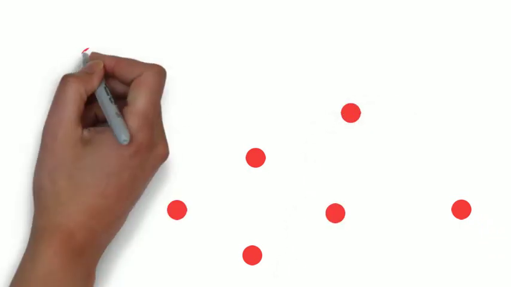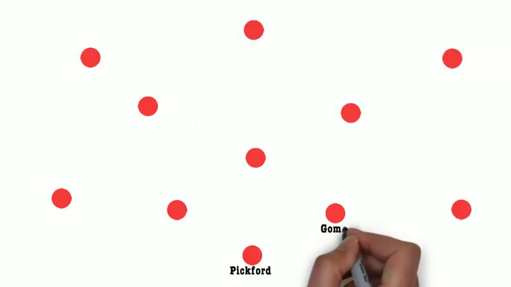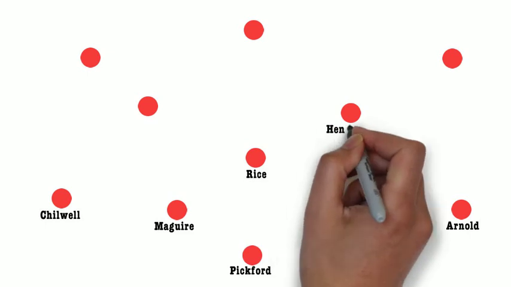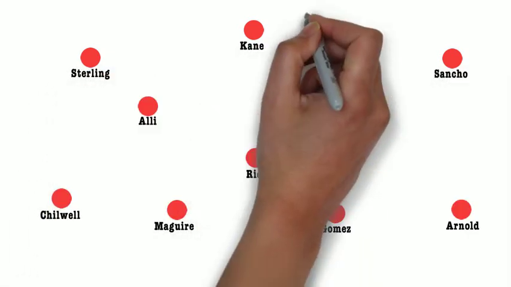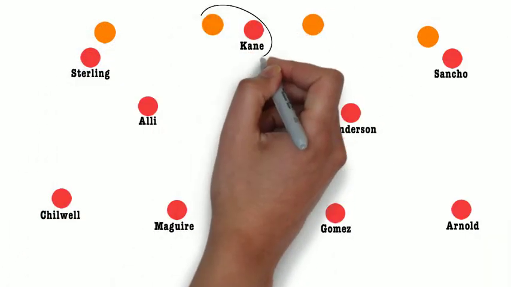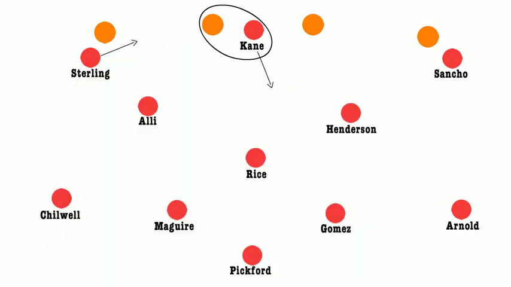Kane is fantastic for England at dropping deep, receiving the ball and either laying the ball off to on-running central midfielders or finding a ball through to the wide players. Kane's movement deep will pull the centre-back with him out of the back line, which will in turn create space for Sterling and Sancho to make runs into, which is a tactic that worked excellently when England beat Spain earlier this season.